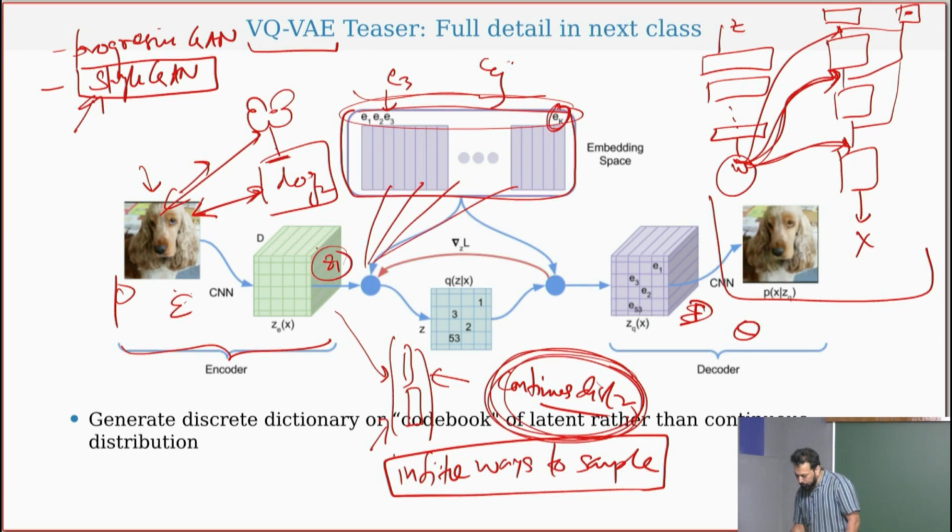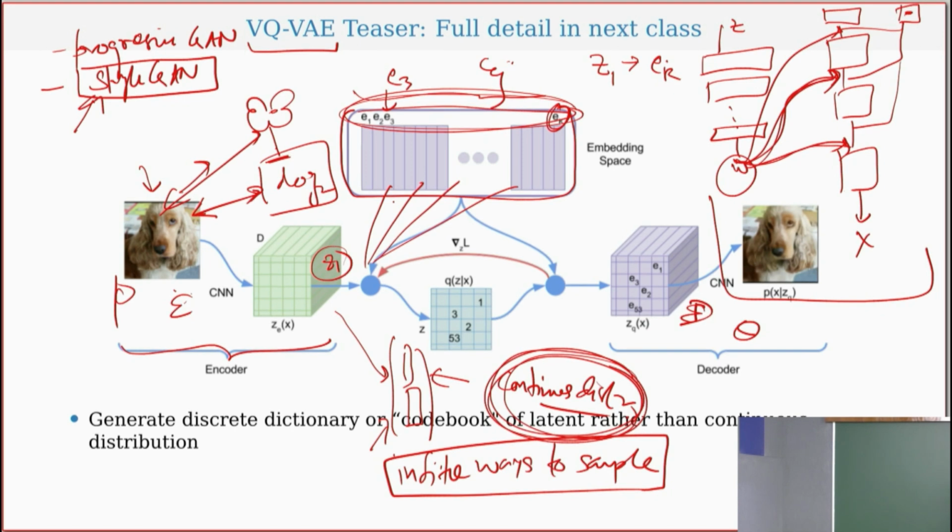What will happen is that you will create a Z1 through the encoder, and then this Z1 will be mapped to one of these initial randomized embeddings, so it will go to some EK. Similarly Z2, Z3 and all those will be mapped somewhere. If they exceed K, then they will go to the closest one and get matched there. Assuming that you have learned this nice embedding, which is discrete because there are only K of them, you are saying that I have seen a variety of dog images, and we expect their embeddings to be nearby and matched to one of the Ei only.